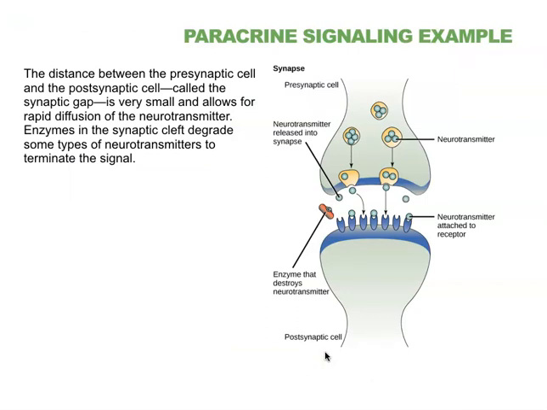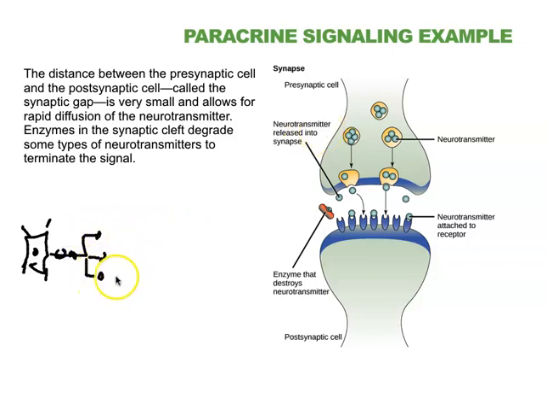An example of paracrine signaling systems can be seen here, where we have a presynaptic neuronal cell and a postsynaptic neuronal cell. Big fancy words for it. Let me draw this for you. I'm going to draw one multipolar neuron here. It's a multipolar neuron because here are the dendrites and the cell body. Here's the axon of that neuron, and here are the axon terminals.